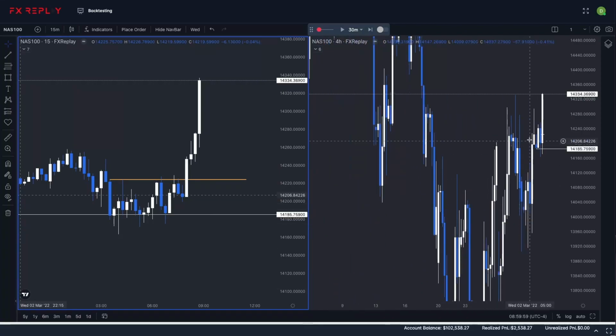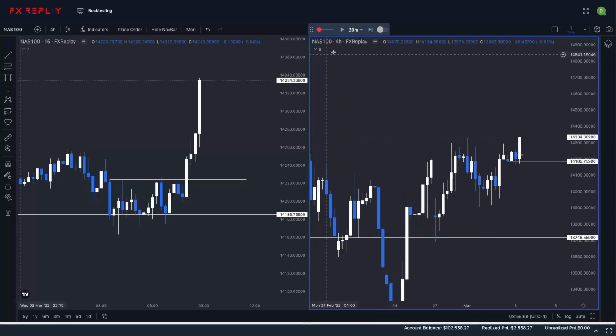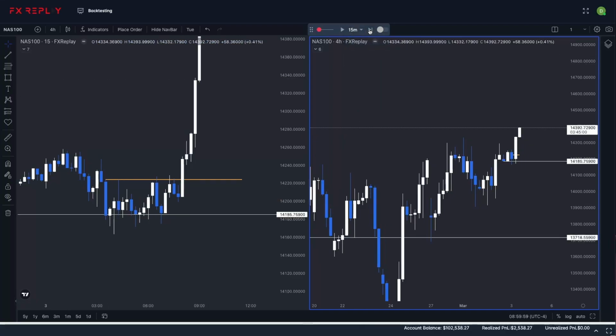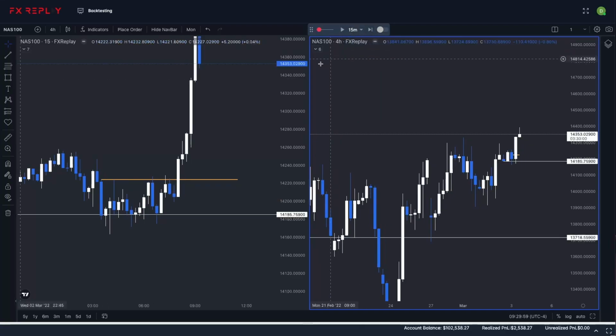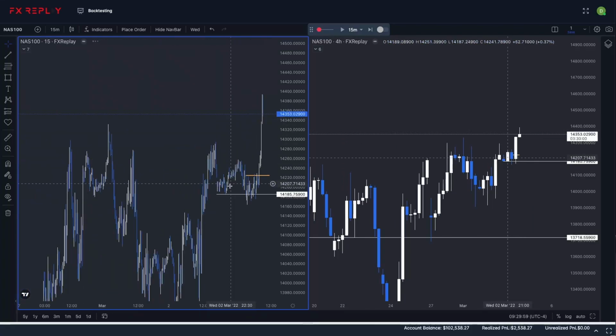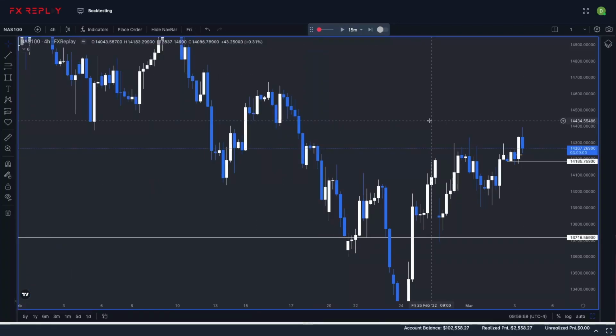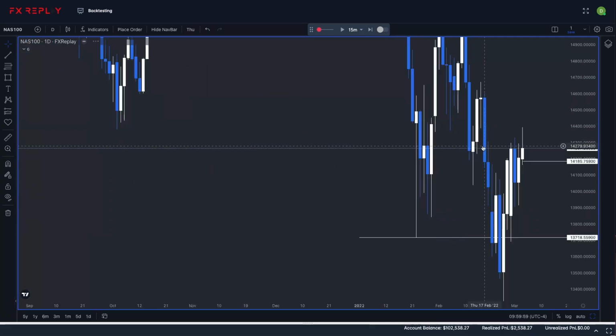So let's take a look. We are hitting these highs. So now we have an imbalance here. Let's just see what happens on the 15-minute chart. It's too bad that this rallied away so much because I feel like the trade is not really valid anymore. Let's just, for the hell of it, see if I can take my time here a little bit.